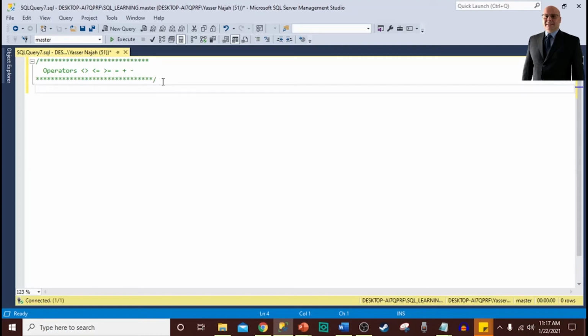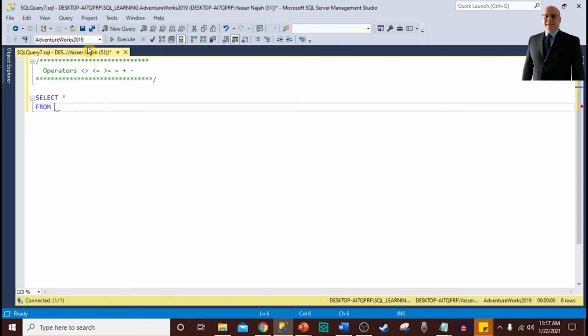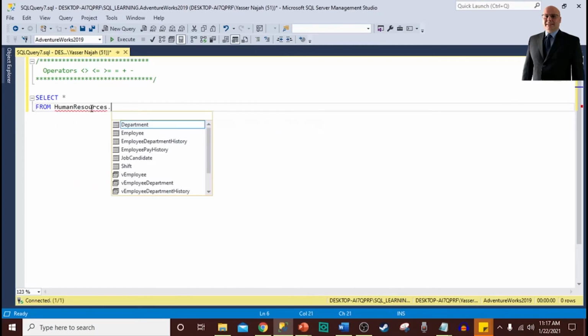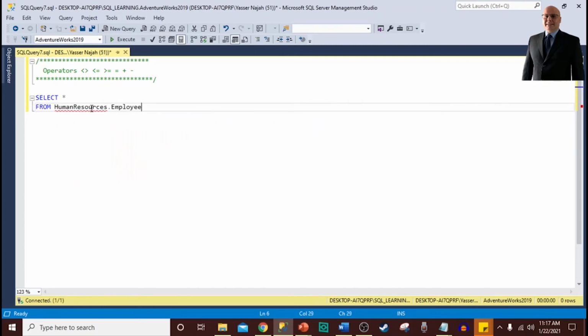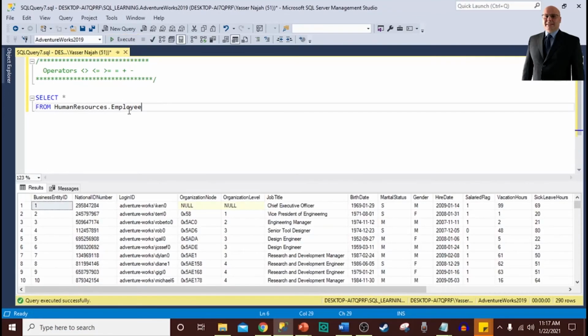First thing we will need to do here, let's start building our query. Okay, let's always use our employees table. I keep using this table because it's kind of easy to stick to that one table.